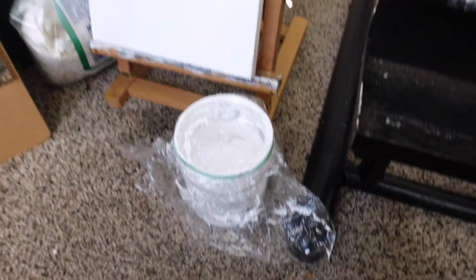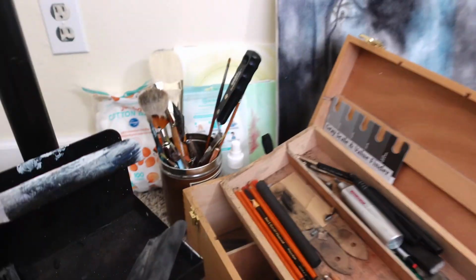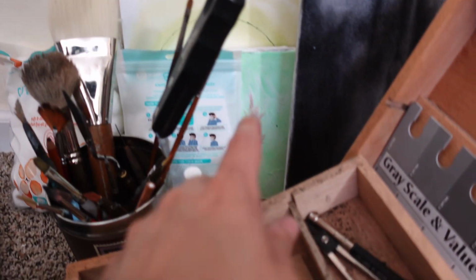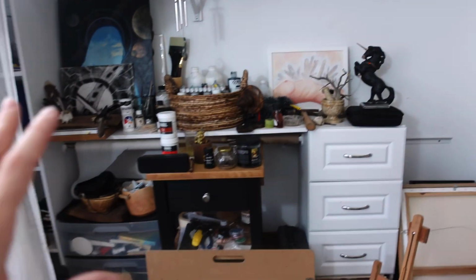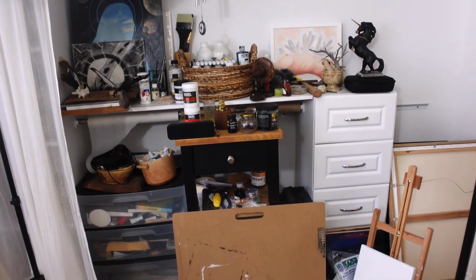And I got my gesso or my primer and my other little small easel, this easel, random little dude back there. Oh, paint brushes and other tools, and then my cotton balls. I have a couple KN95 masks for when I get real dusty. I kind of vacuumed, but you can see that that's an artist floor for sure. And this mess I just need to go through and reorganize for another day.